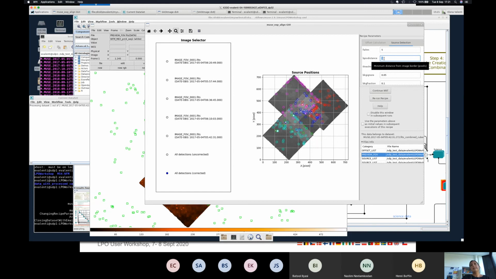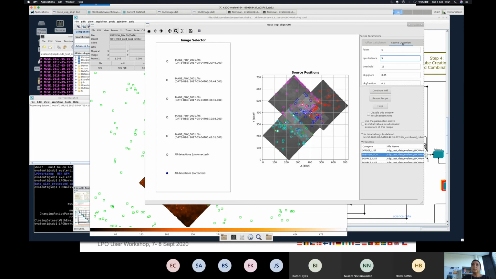But the problem is that if I do that, of course, I will get rid of all these sources, but because the overlapping region among the exposures is very small, this is not really what I want. I need to detect the sources close to the edge. The problem is that I need to detect good sources.